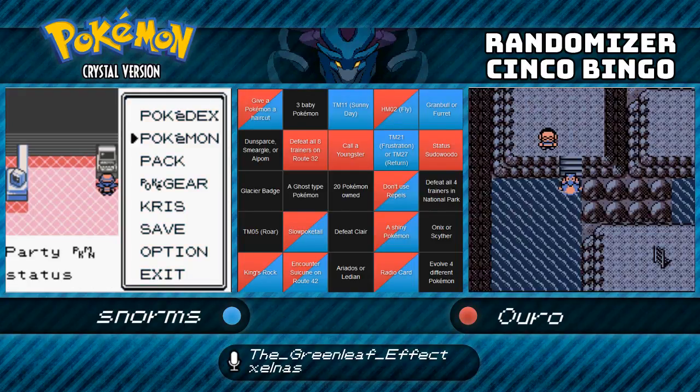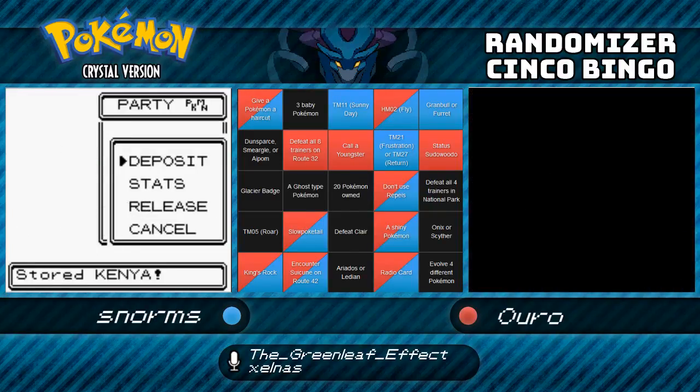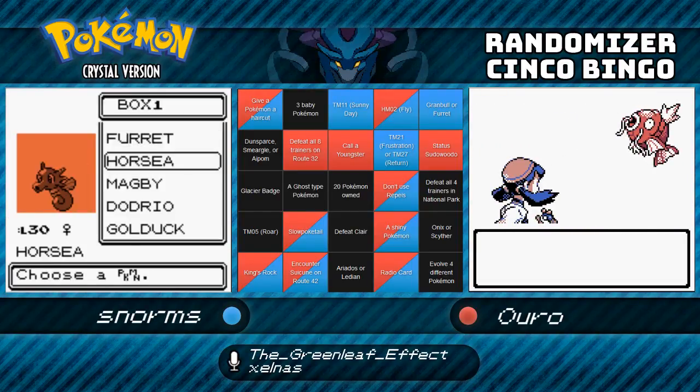Hey, level 21 Magikarp. If you didn't have the 4 Pokemon you already needed for evolving, that'd be a good one to get. 1 level, you have a Gyarados.